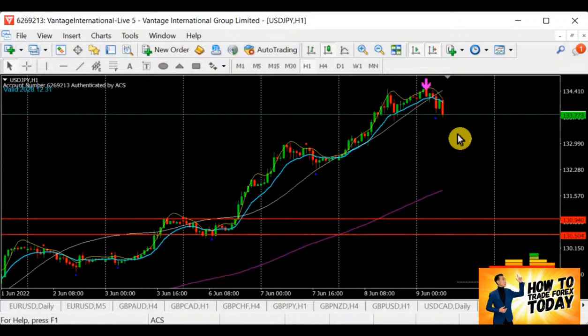For dollar yen over here, we may see a pullback, but that doesn't mean that it will be a selling trend. That may not be a selling trend. We have to break the support first, retest the support, then there may be another round of selling. That round I will take into consideration, but now we are on the support. So tentatively for dollar yen, it seems like we are at the edge between the bull and the bear. So waiting for things to happen. Just be patient to wait for dollar yen.